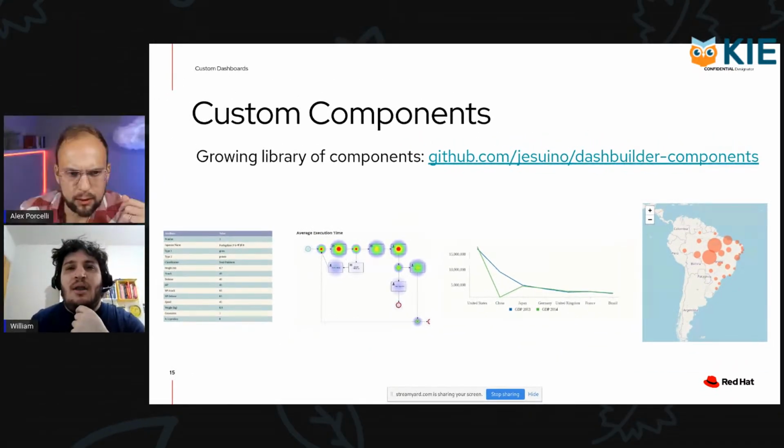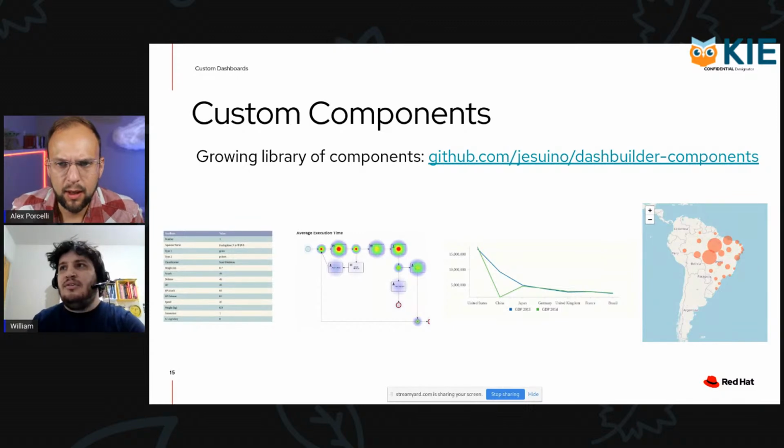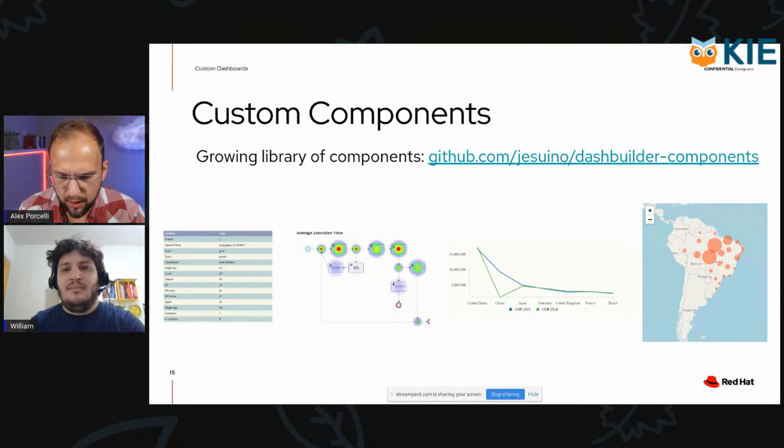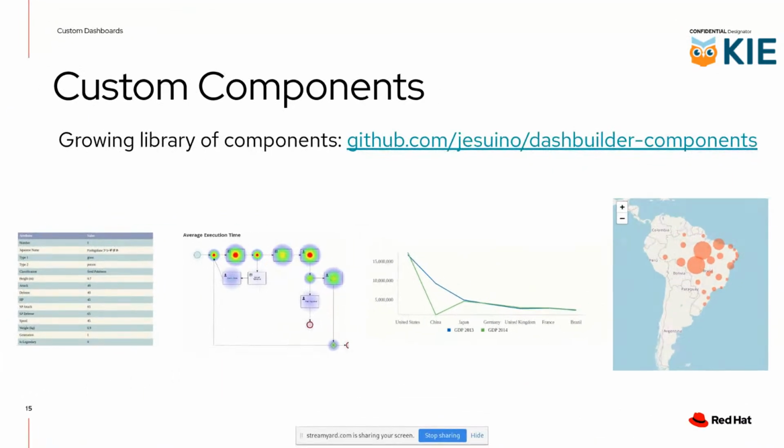Just one quick question, William. Sure. So does it mean that I can write my own components in, say, React, and be able to display the content of the component that I just created in this tool? Is this correct? Exactly. You can use React, TypeScript, and this component you can then import into Business Central to use inside your dashboards. Oh, that's amazing. Thank you for the clarification. You're welcome.